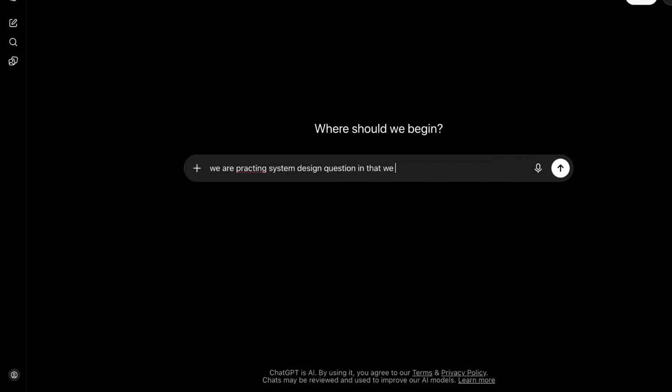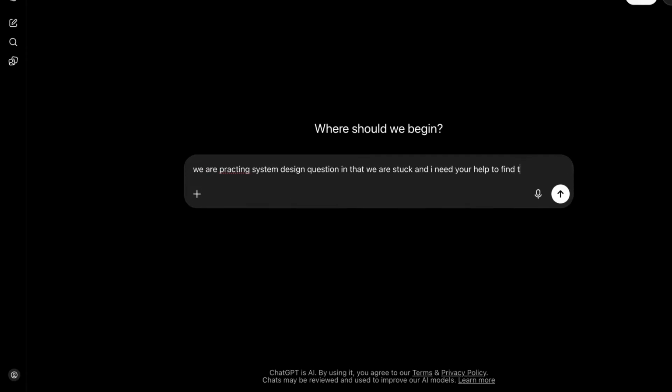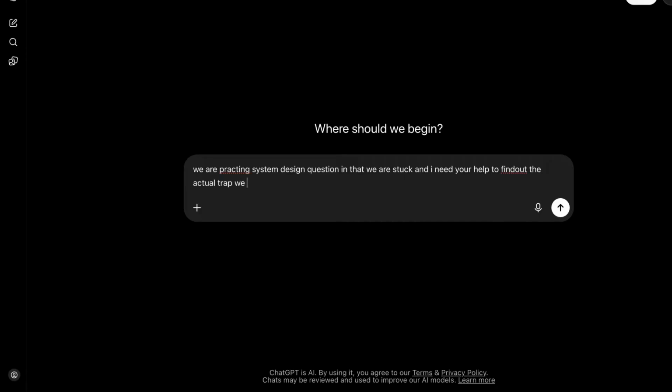In that we are stuck, and I need your help to find out the actual trap we are stuck in. I don't need the solution, I just want the right thinking and direction so we can find it out.